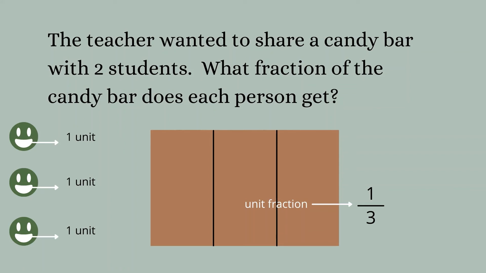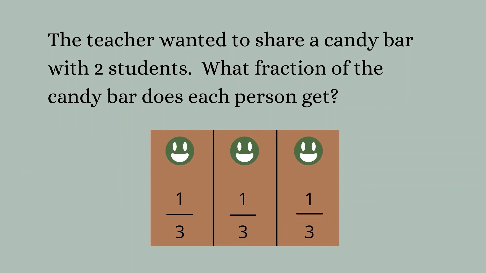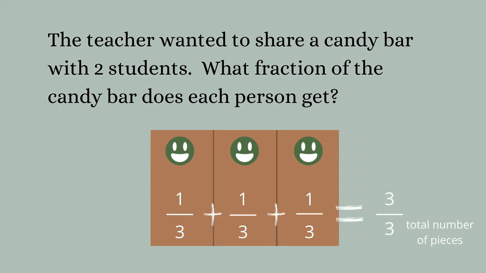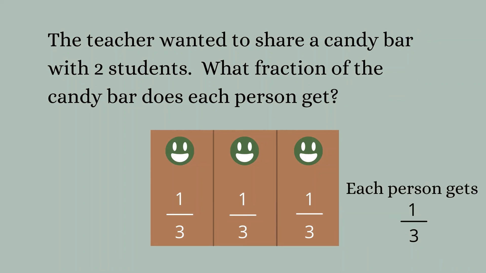Now that we have an answer, we know that if three people are sharing one candy bar, they would each get one third of the candy bar, as long as those pieces are equal sized. If we wanted to check that we're correct, we could add each of those fractions to make sure we get the whole. As long as the denominators are the same when adding fractions, you can add the numerators. One third plus one third plus one third — those three ones in the numerator add up to three, and three thirds means we're back at the whole. So our answer of one third is correct.